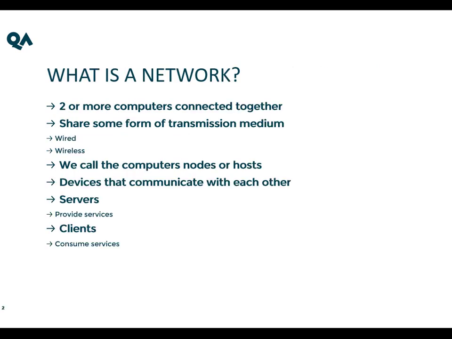What is a network? A network is 2 or more computers connected together. These 2 or more devices may be communicating for online gaming, perhaps, or maybe you're at work communicating with various services on your work network. They share some form of transmission medium, which takes the ones and zeros that we send between the devices and allows them to be passed across either wired networks, where we physically have cables, or wireless. Anybody with a mobile device is probably already aware of wireless networks.